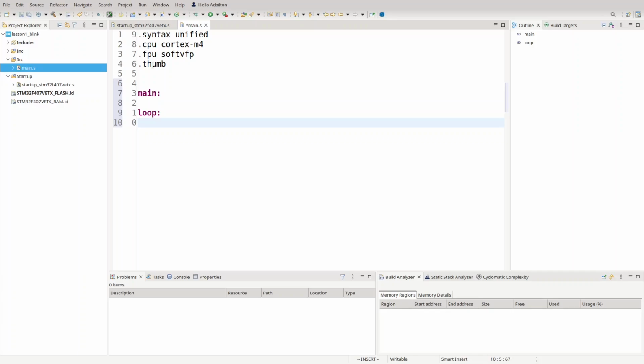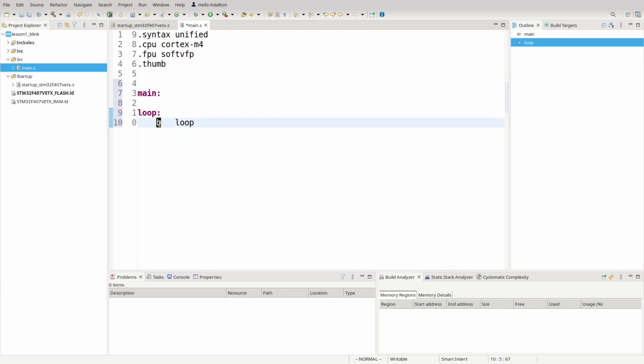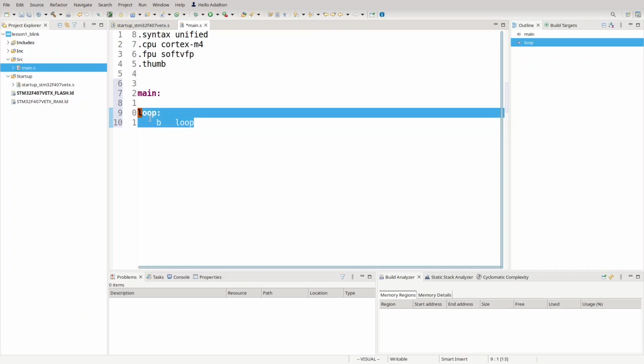And then we can jump back to loop. What does it do? When main is called, it goes to loop. And this B here is an instruction. It's an ARM instruction that is called branch. And then it's going to branch back to loop. So this is how we do an infinite loop.